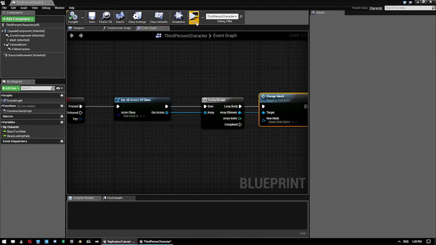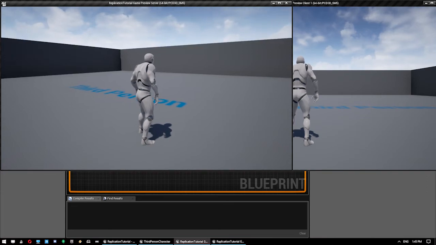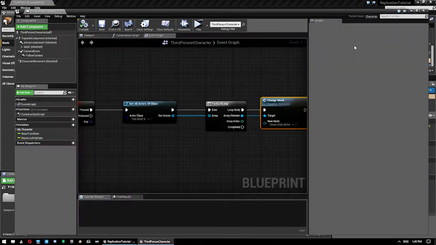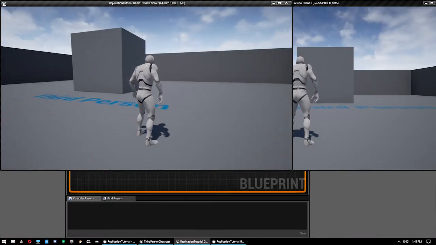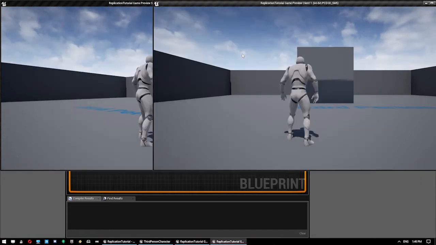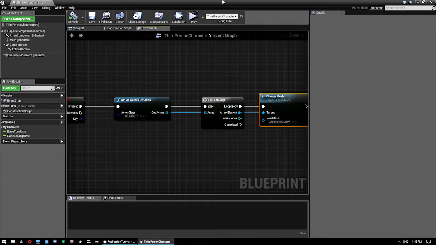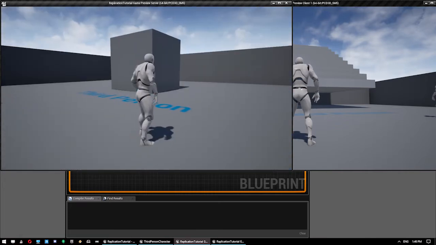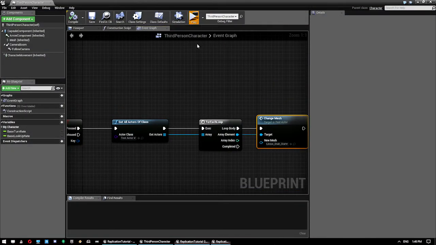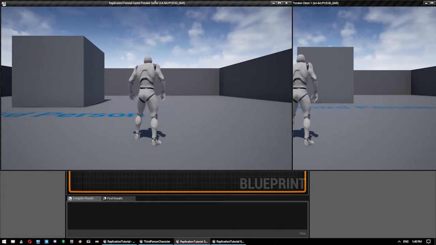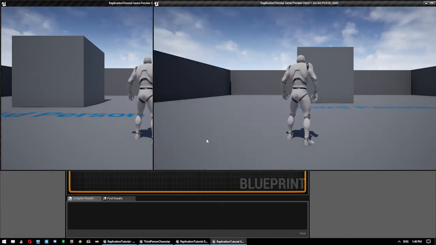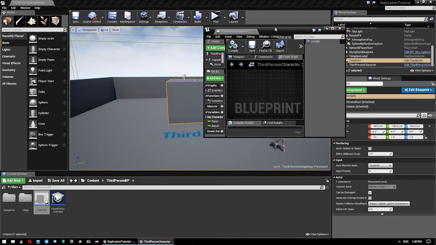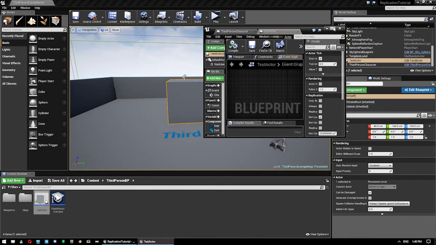So let's save, compile that, and now let's run that. We need to actually add one of those into the world. So come back here, drop a test actor in the world. Run that, press Q, and it changes on the server. We press Q on the client, it changes on the client. So what's happening here is it's only changing it locally. If we start with the client, you can see it doesn't happen on the server, but then we can do it on the server. One other thing to note is it says up here which one is which. This one says server, this one says client, so if you have 3 running, it'll give you client 2 and so on.